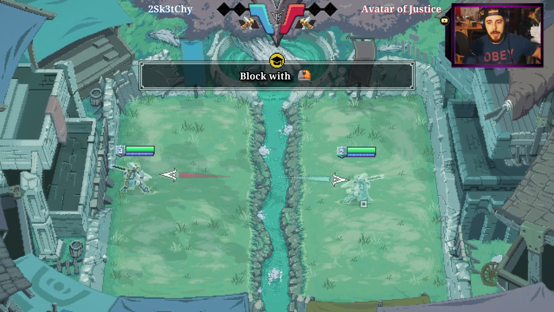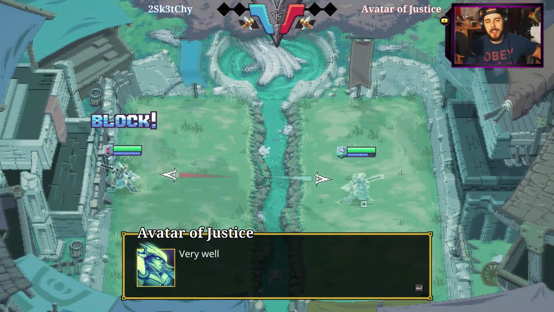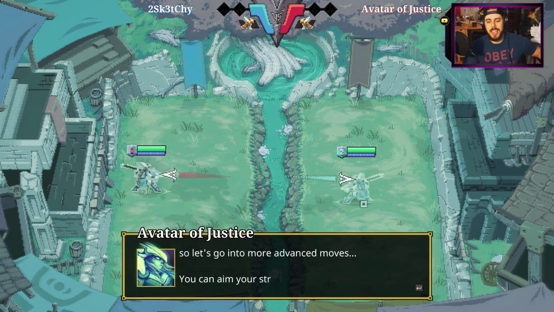So I'm gonna use my block ability. You have to time it properly because there's an animation cycle of sorts. So if you do it too late or too early, you're not gonna be able to block it. So I have now 0 blocks, and I don't know if that actually restores or recharges.